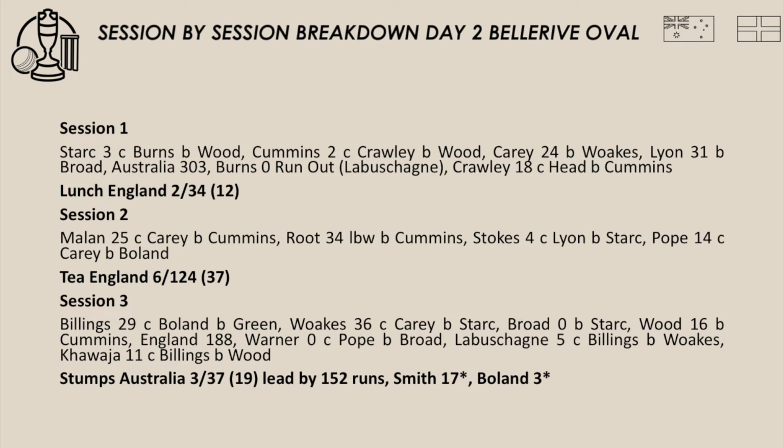Australia bowled well to dismiss England for 188 to get a lead of 115 runs in the first innings. I thought Australia's bowling was class. They kept the pressure on England throughout the whole innings. They bowled good lines and lengths, and everyone contributed nicely in the bowling attack. Pat Cummins, the skipper, led from the front, 4 for 45 from his 13.4 overs. Mitchell Starc bowled well for his 3 wickets for 53 runs in 10 overs.